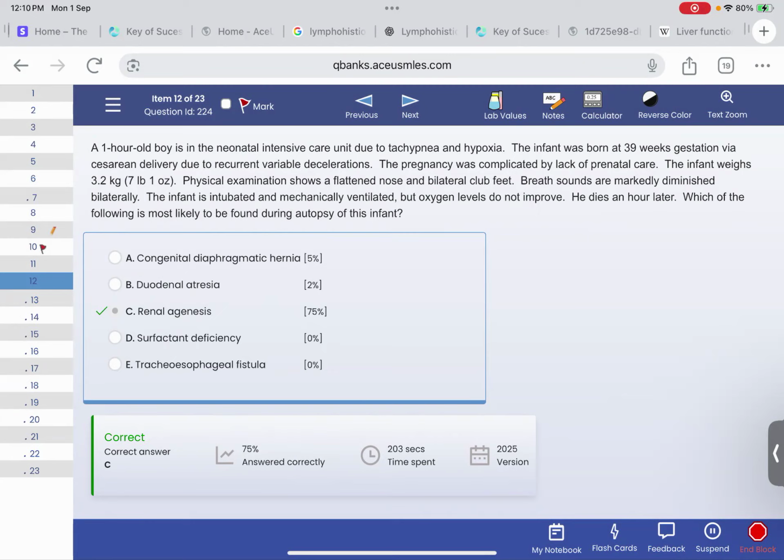Agenesis means the kidneys are not even formed, and there is no urine formation, right? We don't have anything related to the horseshoe kidney in the stem. Okay, with a horseshoe kidney we will have fused poles, and we will have an increased risk of infections. We will have the risk of Potter's, right? But not necessarily. Renal agenesis would definitely cause Potter's.